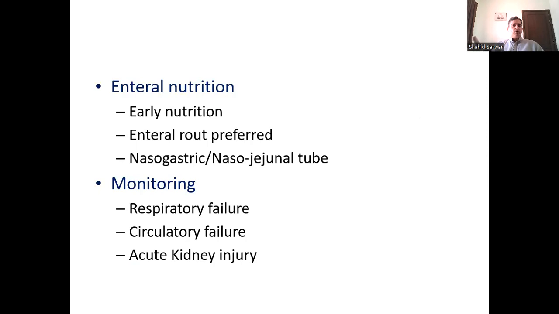Then there are a few things which are stressed early. Nutrition is stressed in patients with acute pancreatitis. If the patient's bowel sounds have returned and he is passing flatus, you will start with liquids and build that up as per the tolerance of the patient. But in situations where the patient's ileus is not settling and bowel sounds are not returning, people have used nasogastric or nasojejunal tubes to start enteral feeding. The concept behind it is very simple: it is felt that the nutrition of the intestinal epithelium is dependent on whatever we take orally. Once you make patients nil per oral, this epithelial lining starts getting damaged, and there is more risk of translocation of infection from the gut into the third space outside, where the necrotizing pancreatitis, in case it is necrotizing, will get infected.